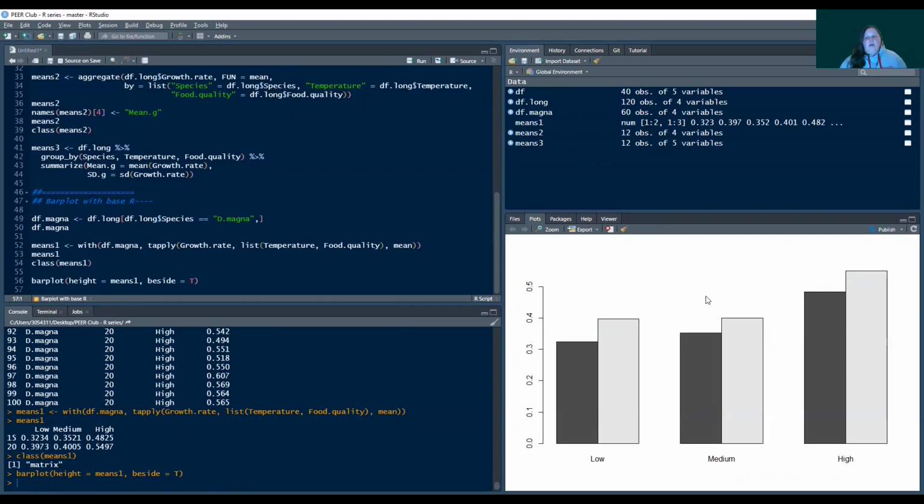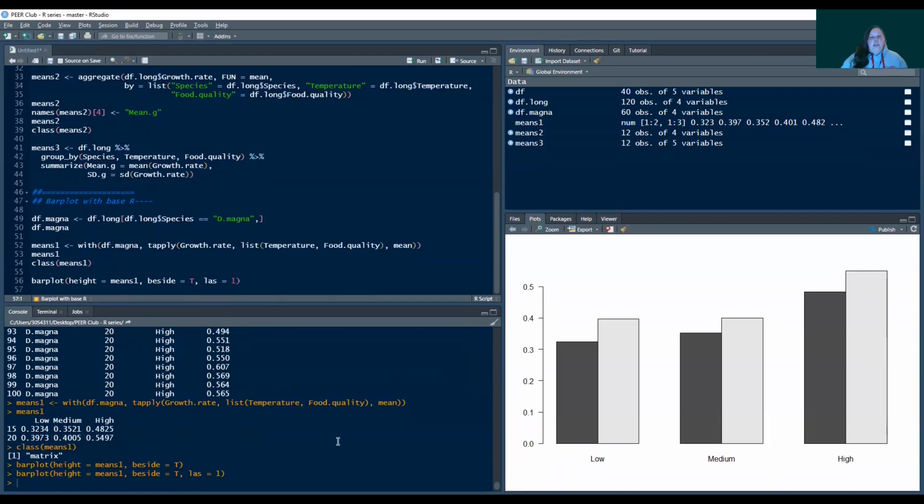One thing that I would recommend to change immediately, just because I really don't like it, is the y-axis. So basically, I just don't like these numbers being written in this direction. So to change that, you can just go again into your function, add a comma, and then las equals 1, and this will change that, okay? This is really a small thing, but it does drive me crazy. So that's why I'm always showing it.